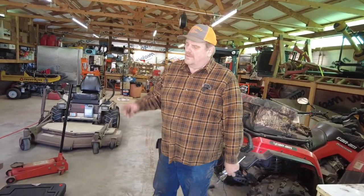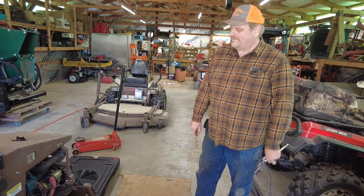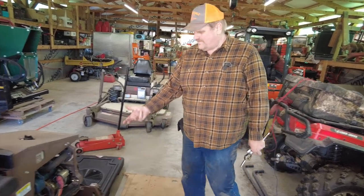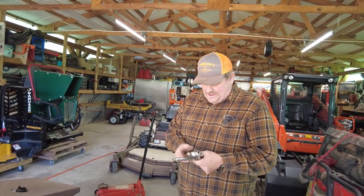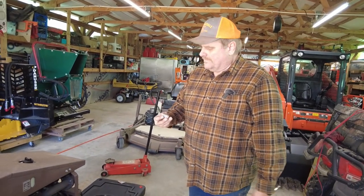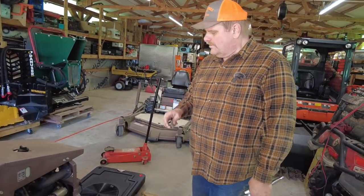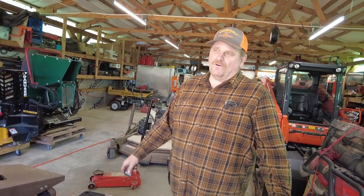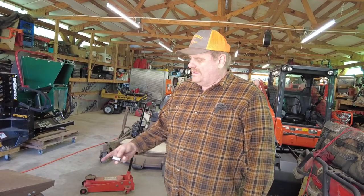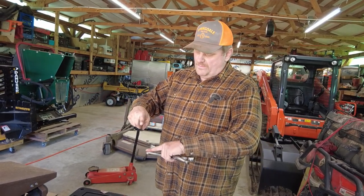So this 321 is the biggest pain in the butt to change the oil on. The engine actually sits way up into the frame a little bit, so you have to use extensions to get up in there. And the drain plug is a 19 millimeter on it. So I'm gonna go on and get down there and try and get it. And then maybe Tanya can get in on the other side and try and show. I can't guarantee anything, but the thing that's a pain in the butt is on this 321, it sits up into the frame a little bit, and you got about that high that it sits up in there. So it's kind of hard to get into.